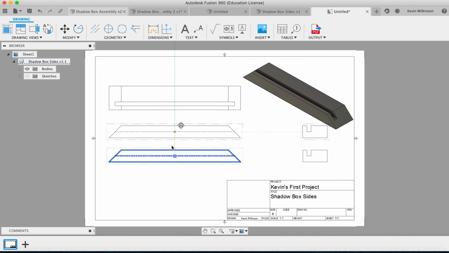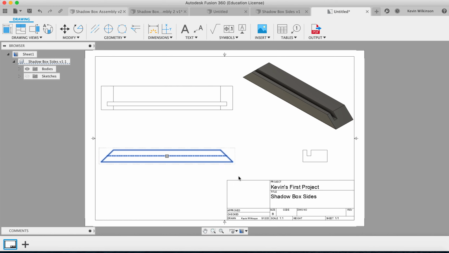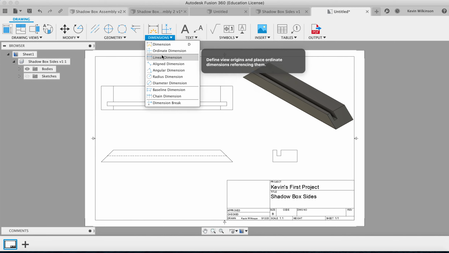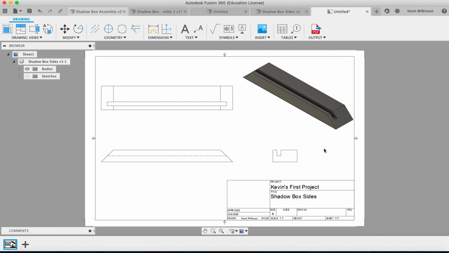And if you need to adjust them or anything, you can just drag them in place where you want, and then once you have them set, you can always click to set them in the new location. Now I need to go through and place dimensions. So this is where I can come up here. These are my same linear dimensioning tools and stuff. If I need to, I hit my two endpoints and put in my dimensions.